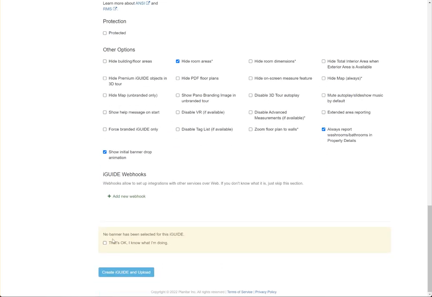It's going to give us a warning message that says no banner has been selected for this iGuide, and we're going to hit that's okay, I know what I'm doing. I am a professional, please do not try this at home.